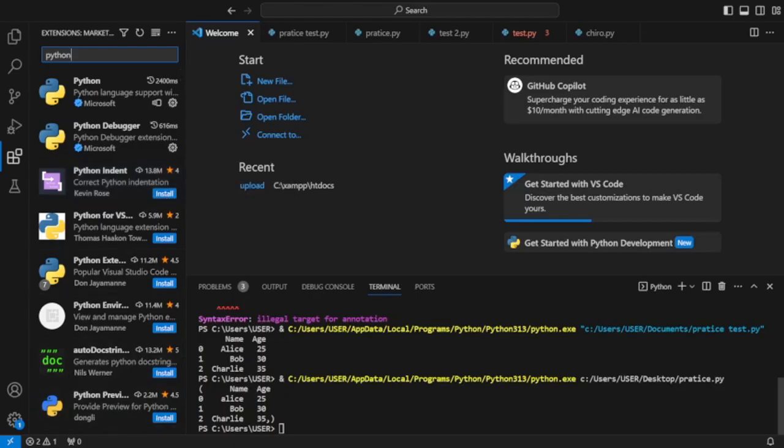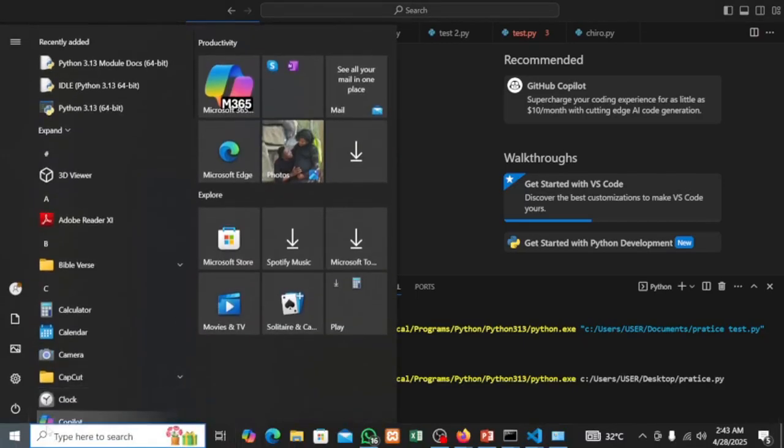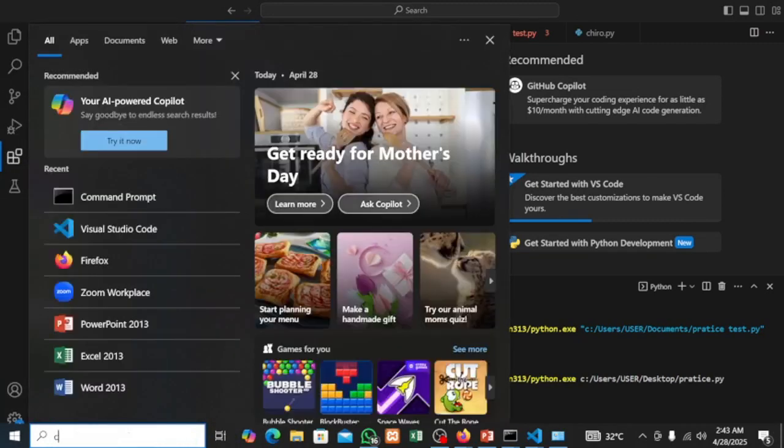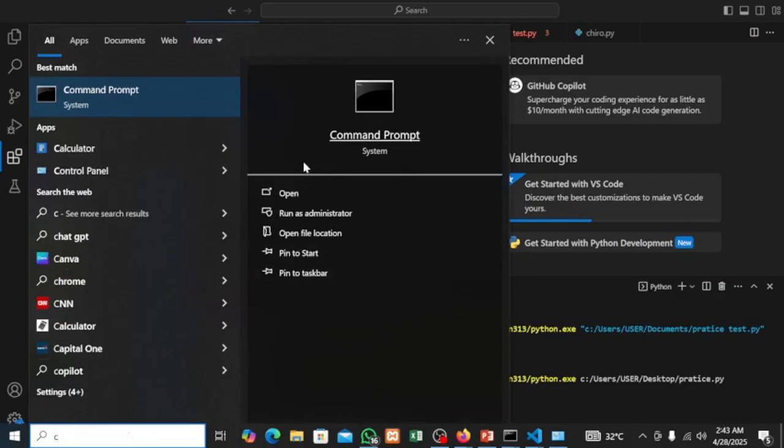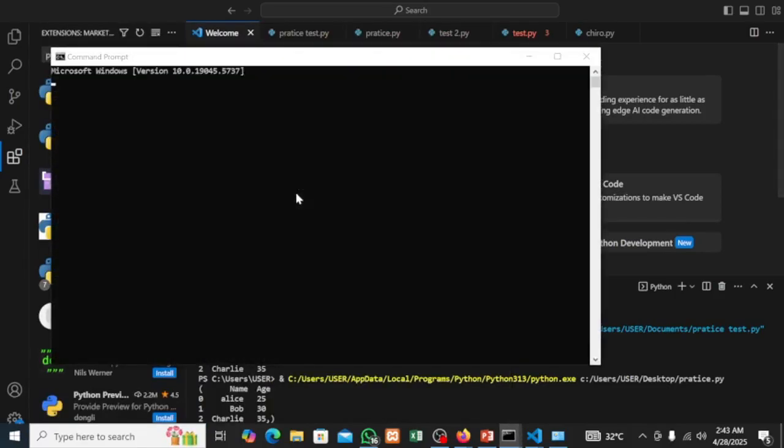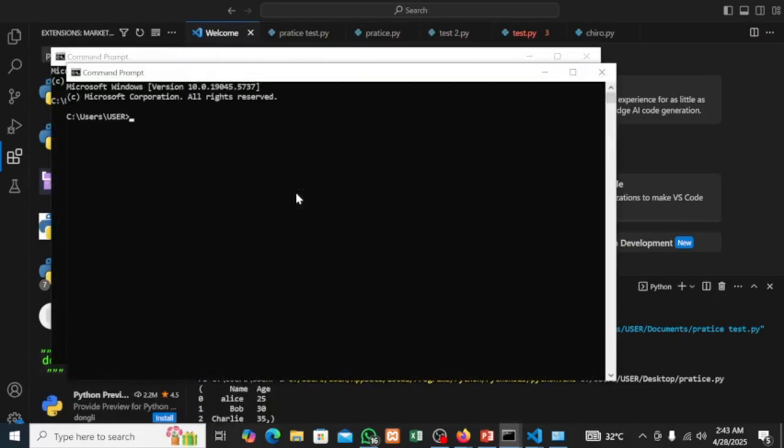What we are going to do is go back to our command prompt here and open it. Once we open our command prompt, we want to install pandas. We write pip install pandas, click on enter.